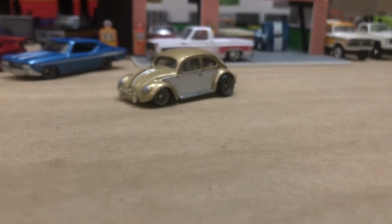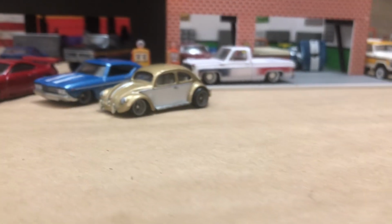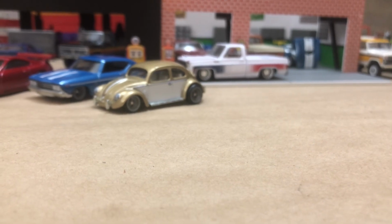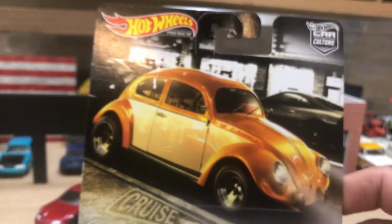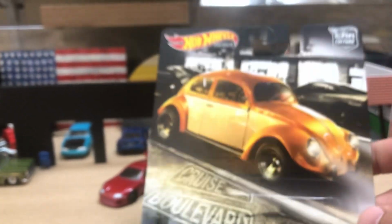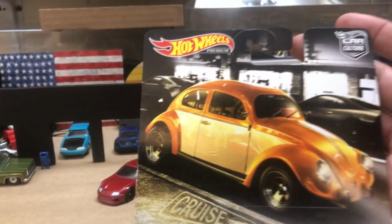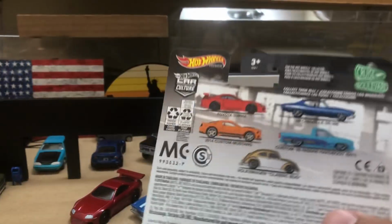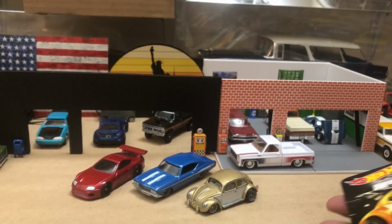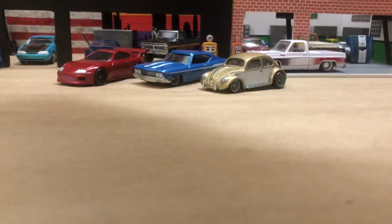All right, so we're going to get to one cool ride, and before we do, there's the card. So, cool looking thing. Let me zoom this a little bit better, focus it. I think it looks great. And you can see in this one, behind the bug is the Supra. So clever, very, very clever.